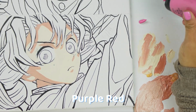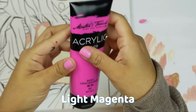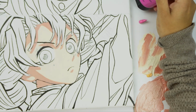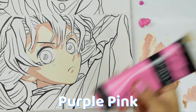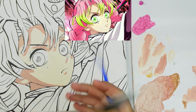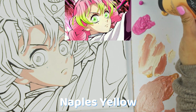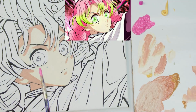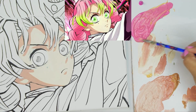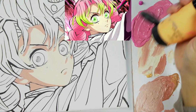Okay, now for my favorite part, we're going to start doing her hair, and we're going to use two different pink tones that I've chosen. You can either choose this one or choose one that's close to it, or your favorite. You can make it brighter, lighter, it's up to you. I'll also be adding the Naples yellow just to give it that coral color to the pink tone. As you can tell in the image, it's more of a coral kind of pink. At least that's how I see it. That's how I'm going to mix it, and it's looking great so far.